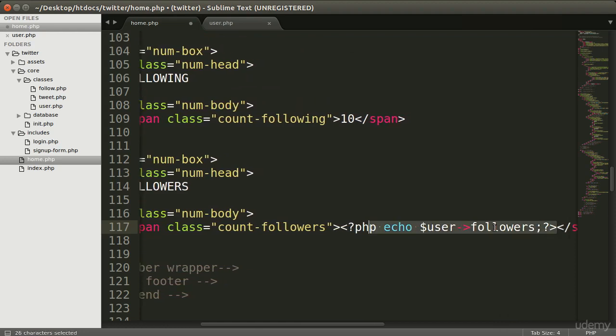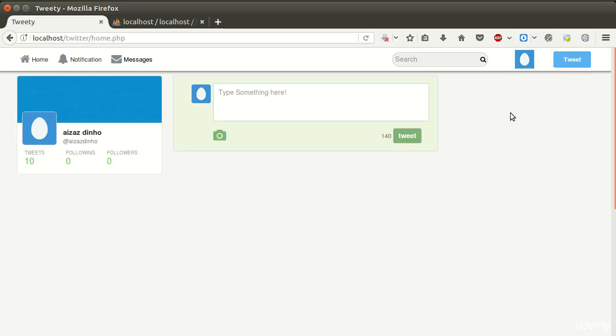Again copy the PHP block, paste here for the followings, change this to following. Now refresh the page. Now it displays 00 because we didn't create the follow system, which we will create later. And also later we will count the tweets to display the posted tweets.